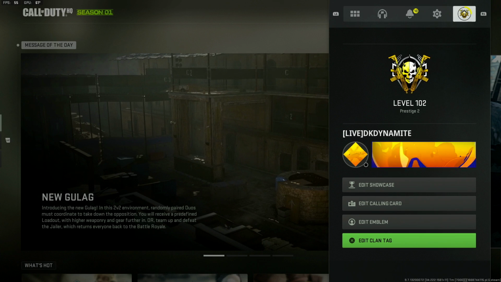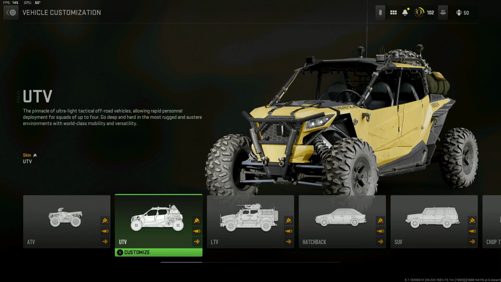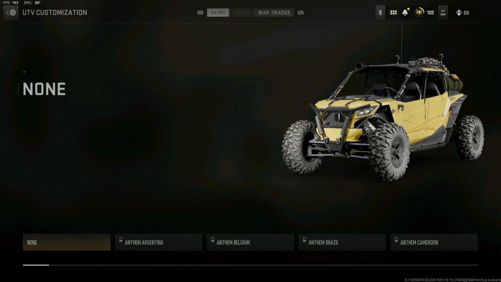Now, clan tag editing is also back after being shortly removed following some weird issue that surrounded that. We also have some other customization options for our vehicles. So as you can see here in the menu, you can change the skin or the horn that could be available on either an ATV, a truck, a helicopter, boats, whatever the case is.